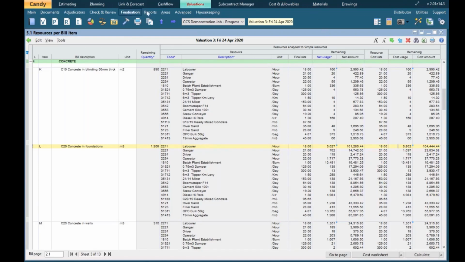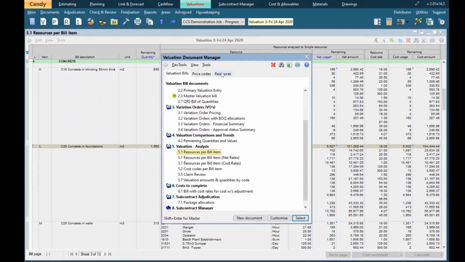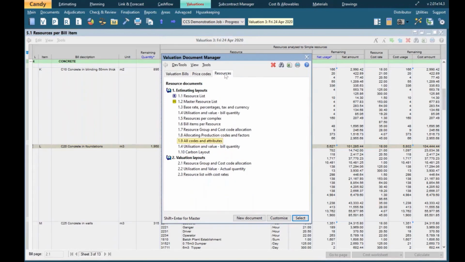Okay, so heading towards the valuations document manager. And this time we're going to the resources tab. And on the resources tab, using one of the standard layouts, 2.3 resource list with cost rates.